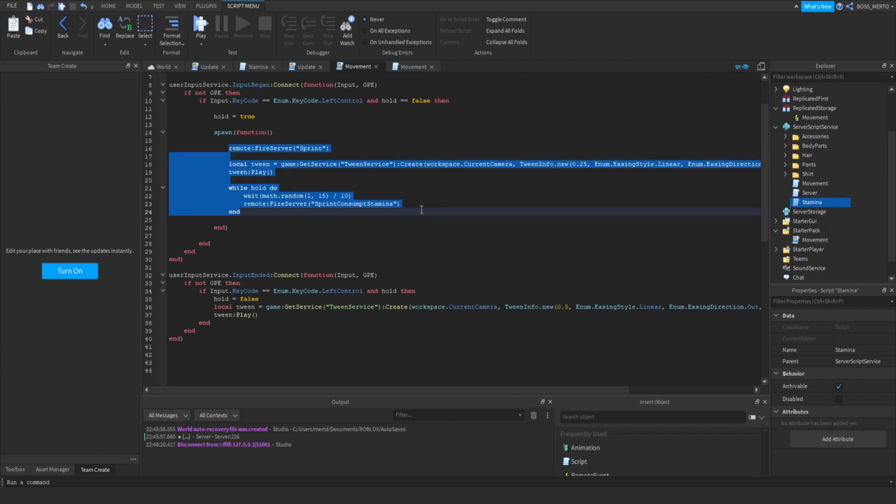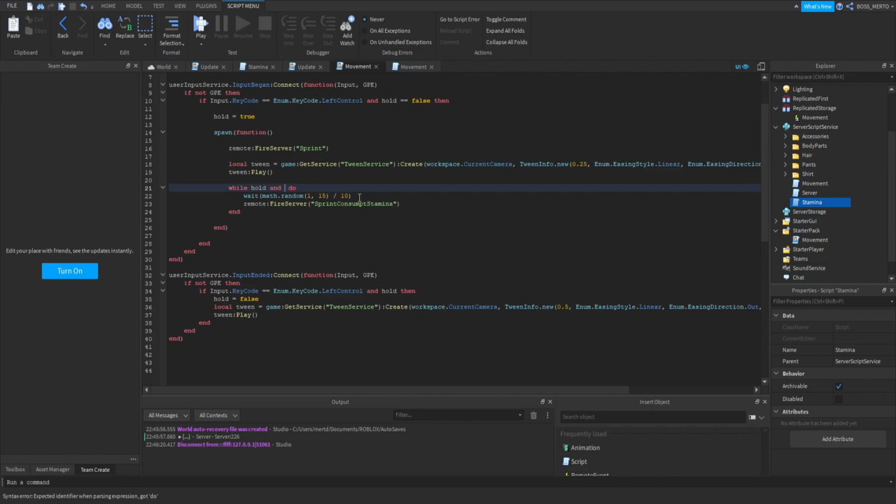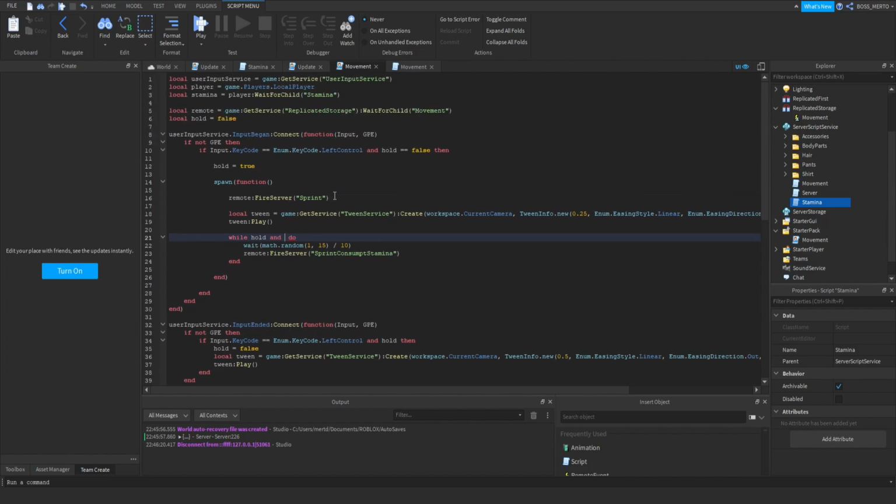So that's it with these things. There is still one more requirement right here I would like to add in order to end the loop. So our first requirement is that the key needs to be held. Another requirement has to be that we have enough stamina left, because why should you be able to consume stamina and sprint when you do not have enough stamina left, you know? So you need to have some stamina in order to sprint. So another requirement should be that our stamina value is greater than 10.